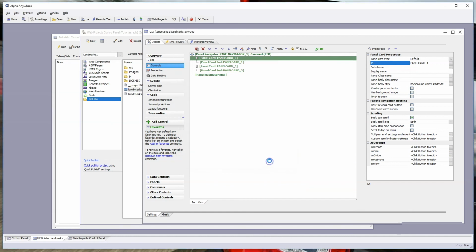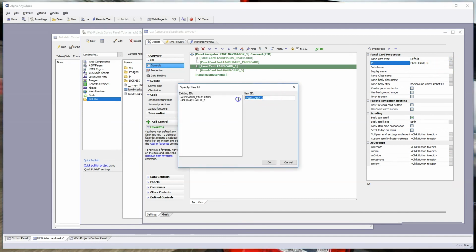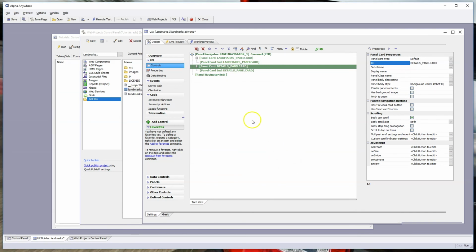And let's change the panel card 2 to, and we'll just call it details panel card. It's just easier to keep track of things, especially as things get more and more complicated. I just think using this kind of labeling makes sense.